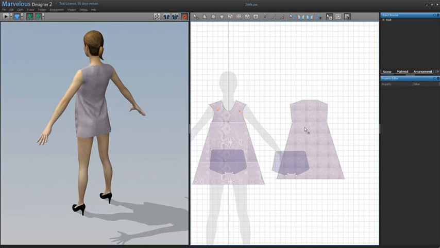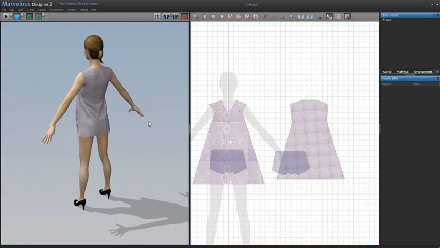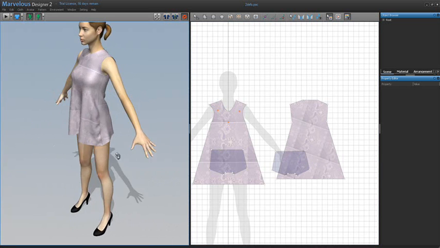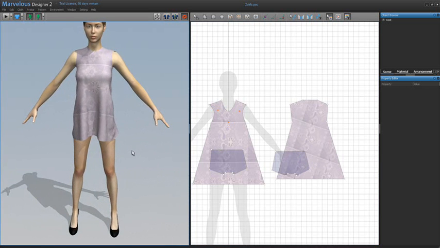Now you can hold the R key to rotate it. Let's zoom this in a little bit so you can see it right there. R key rotates it, and press the E key if you want to scale it. Anyway, I think this should get you up and running, and thank you very much.